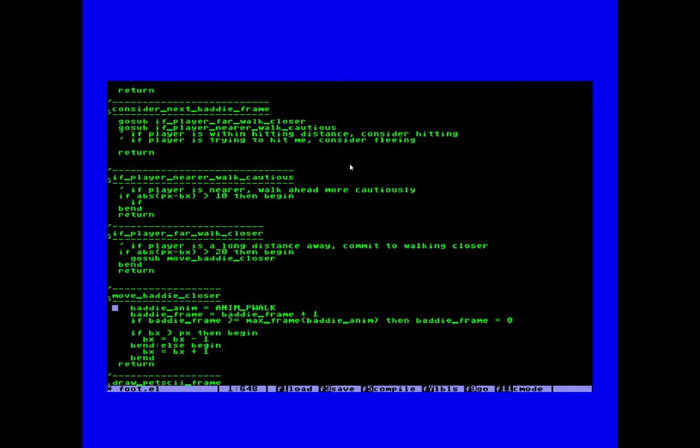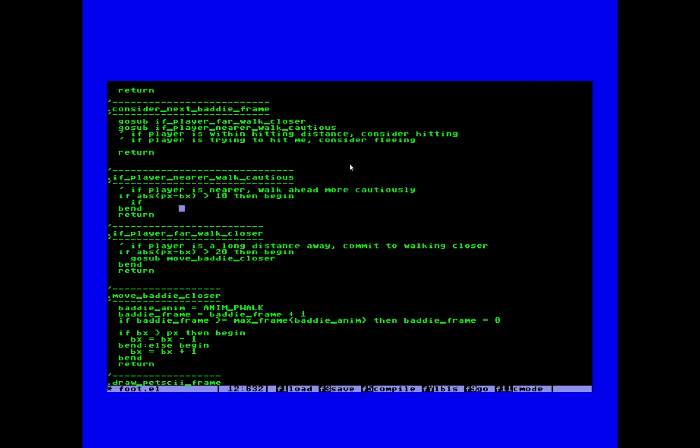I'm doing this with Shift and the Insert key, a little non-conventional. So yeah, I've sort of refactored that move baddie closer logic out of the prior one. If player is far, walk closer. So that logic's more readable now. You know, if the player and the baddie are apart by 20 pixel positions, then move baddie closer.